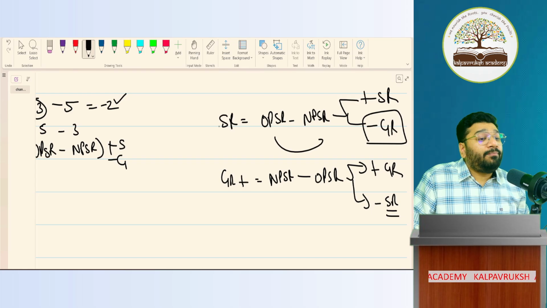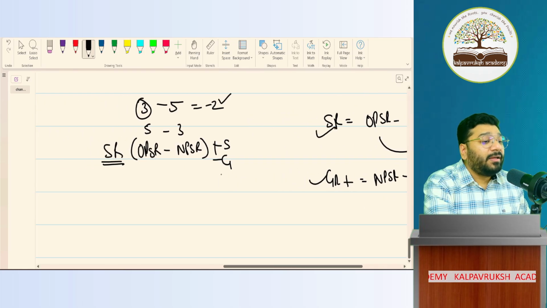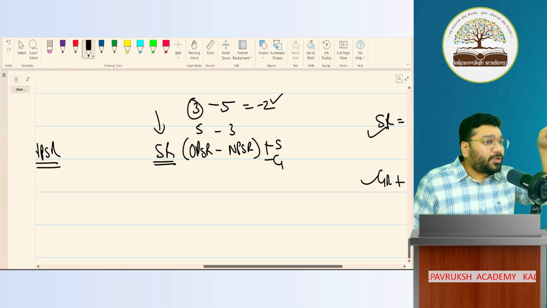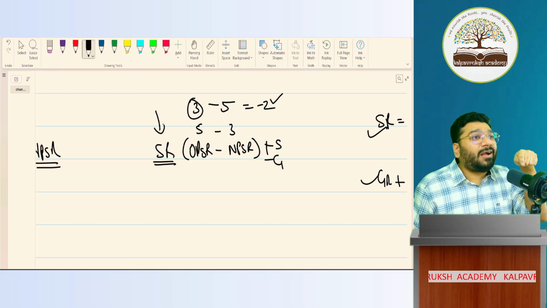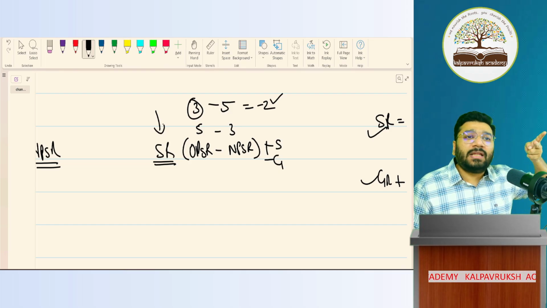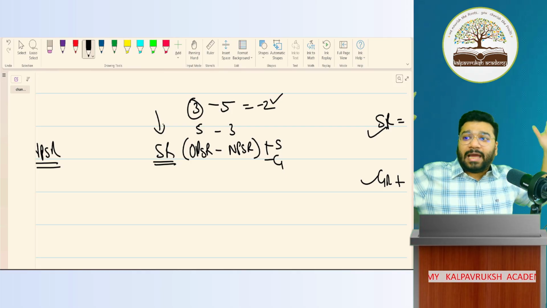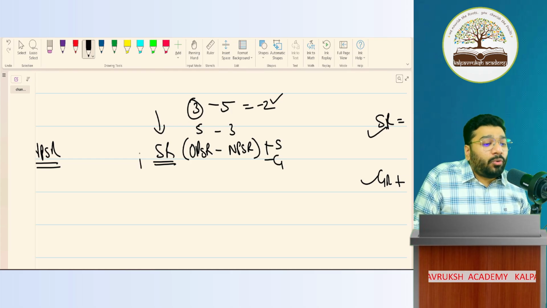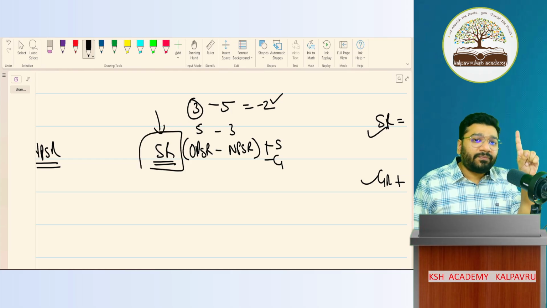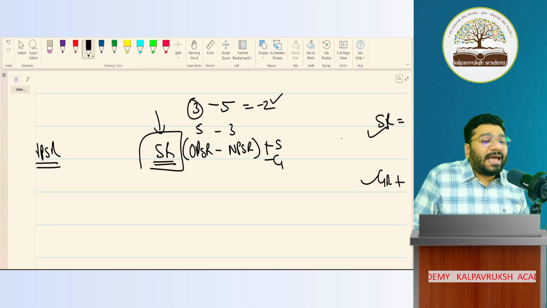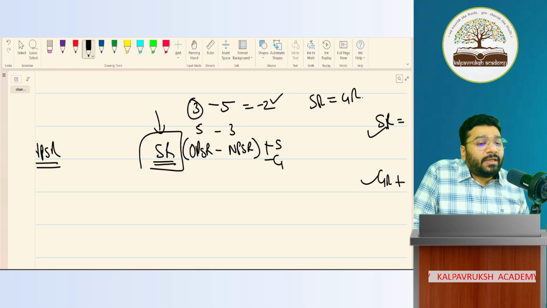Sir, can we not apply both formulas? Not possible, because you have put only one column, sacrificing ratio. So in this column, wherever positive answer comes, it is the sacrificing partner. Wherever negative comes, it is the gaining partner. Understood? You cannot put two columns and make your calculation more complicated. Got it? Not got it? To make our life easy, we will only calculate one ratio, sacrificing ratio. If one is sacrificing, the other will gain. So always sacrificing ratio will be equal to gaining ratio.